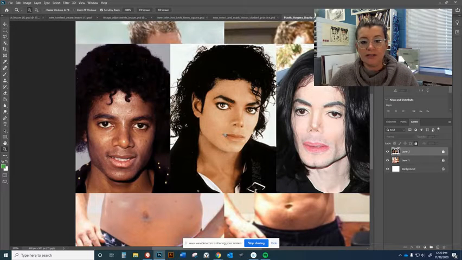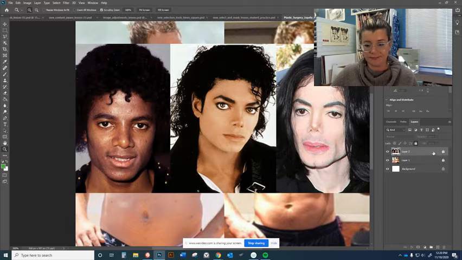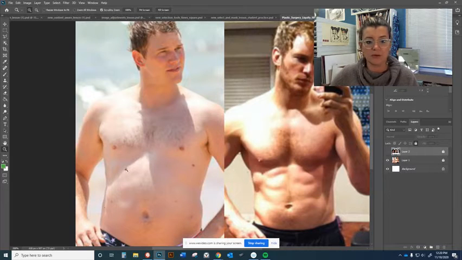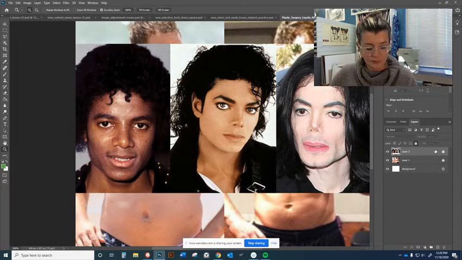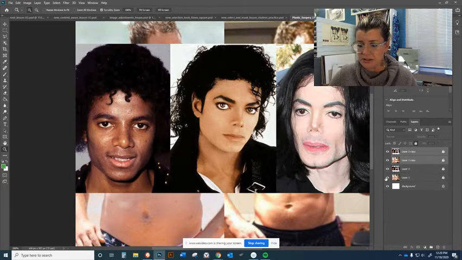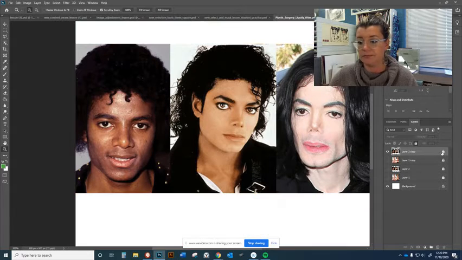So what I want to see is if you can get this Michael Jackson to look a little bit more like one of these, because he's had a lot of plastic surgery. So again, I'm going to consider these your OGs. So first we're going to mess with Michael Jackson, and then we're going to do a little bit of body editing, not a lot. So I'm going to go ahead and copy my OGs and hide them, and then unlock my other ones. So let's play with the faces first.